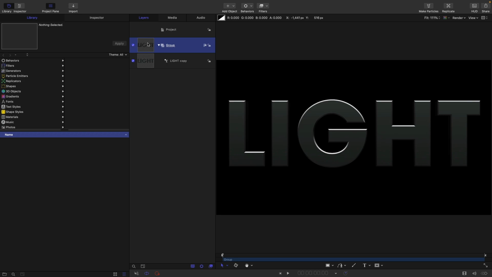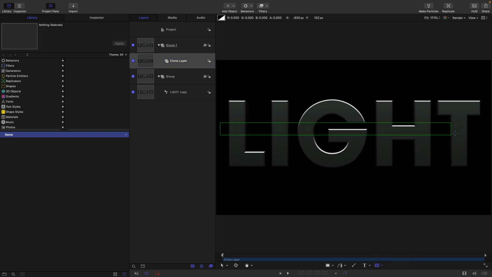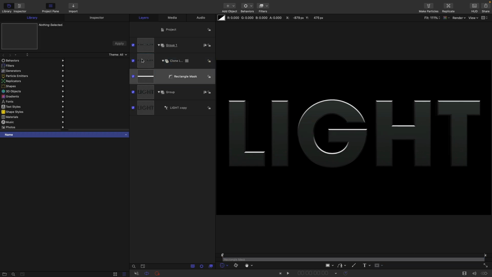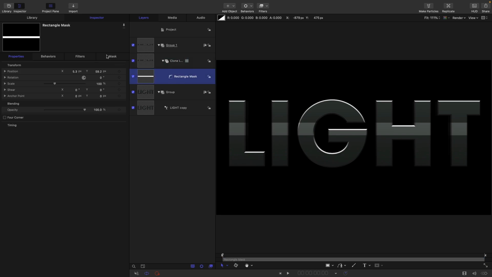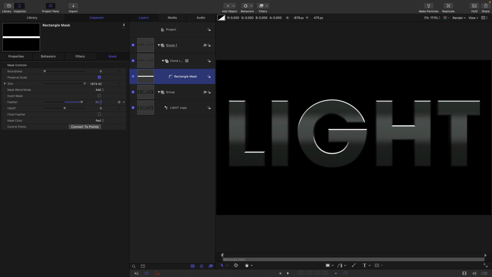So the way that I showed you how to make this effect was that we cloned this group with the thing we want to light in it. So right click, make clone layer. We grabbed the rectangle mask tool and then we drew out a mask like this. And then we set the blend mode of this clone group to linear dodge. And then we just needed to adjust the feathering on the mask to get it to look more like a light strip. So that was the basic concept.